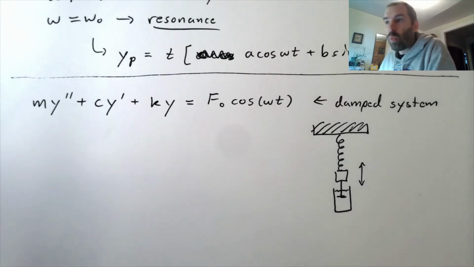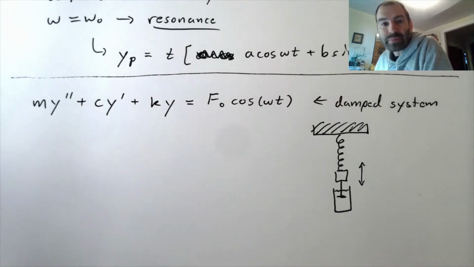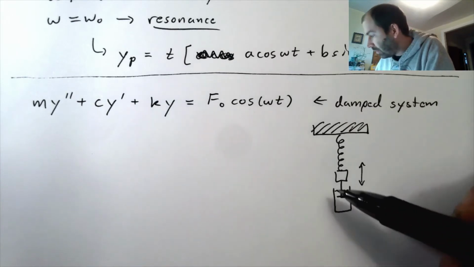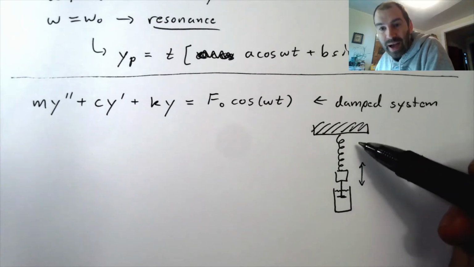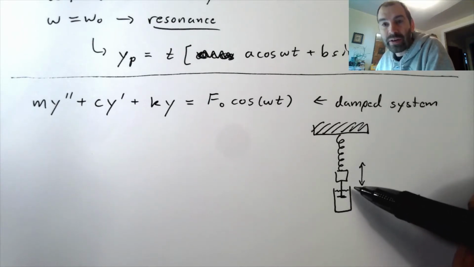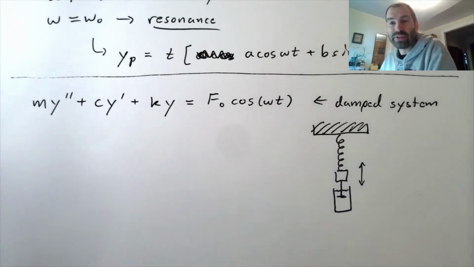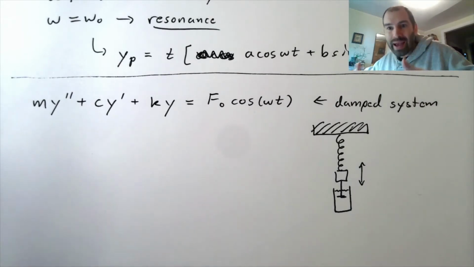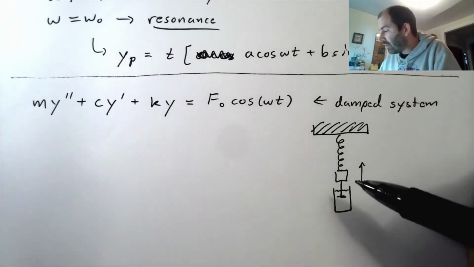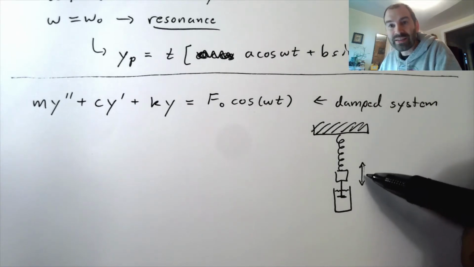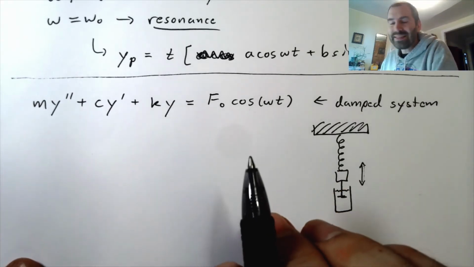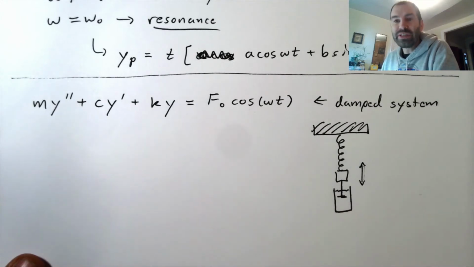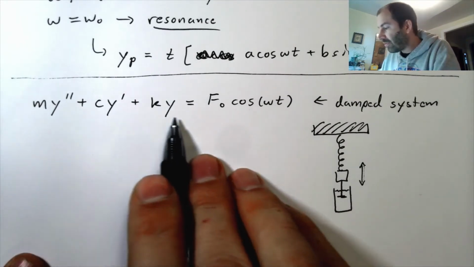And so let's think about what might happen if we do just that. What's going to happen if I have this resistance? Well, you might expect the object to begin oscillating up and down, but then as time goes on, of course, that resistance is going to weigh on the system, and slowly over time this should oscillate less and less and less until it kind of settles down, right? And so that is exactly what happens, okay? And there are three situations for this. When you solve this differential equation, what are you going to do?